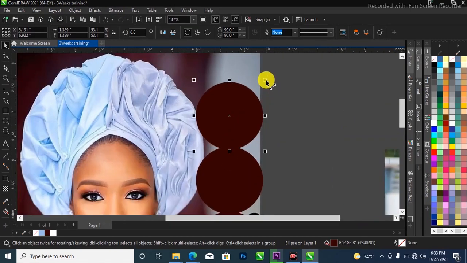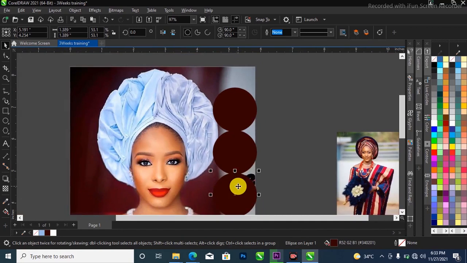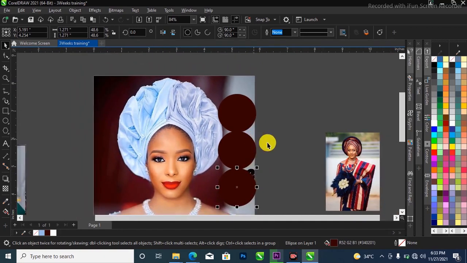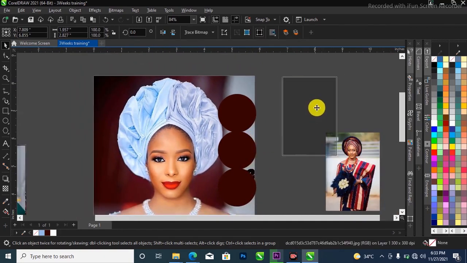Next up, I'm going to select the first one that I drew again, then duplicate it. I'm going to hold down Shift on my keyboard, place my cursor at this corner, scale it down a little bit like this, and right click at the same time to duplicate it. Do the same thing to the other circle, Ctrl R, and select this one, Ctrl R. You are going to have multiple of them.